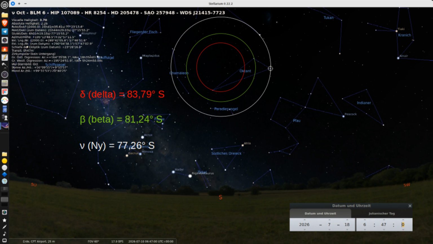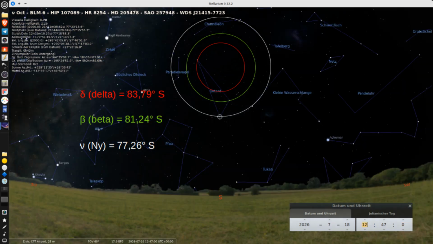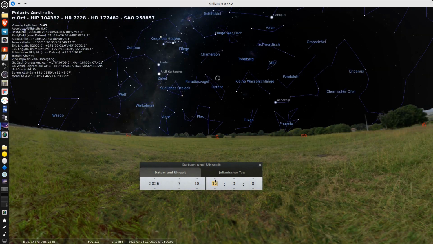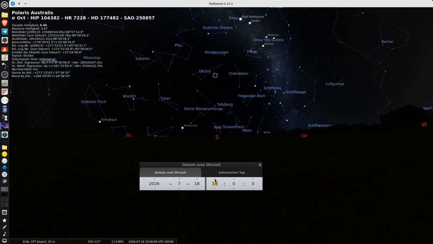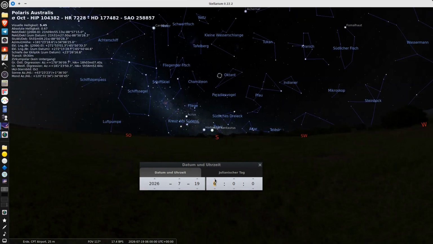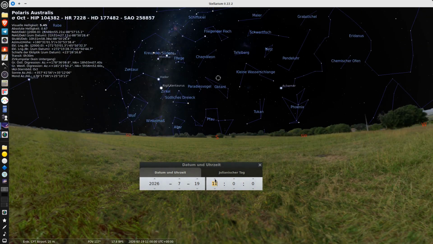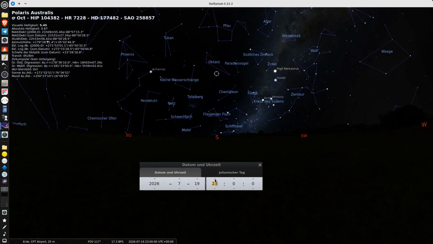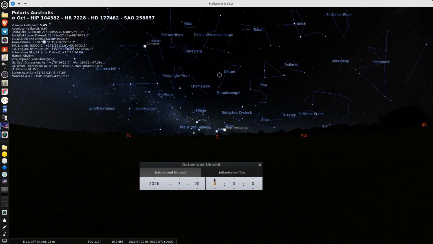The supposed southern celestial pole, Sigma Octantis, also known as Polaris Australis, is also just a star that, like all stars, orbits the North Star in a clockwise direction. It lies 88.84 degrees south, so it's even slightly farther south than Delta Octantis, and that makes its orbit in the sky even tighter.